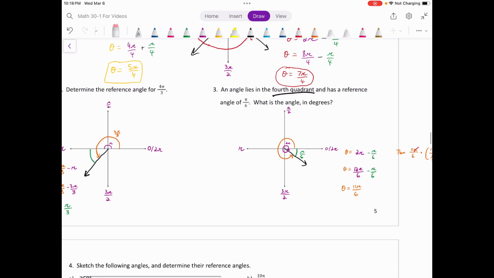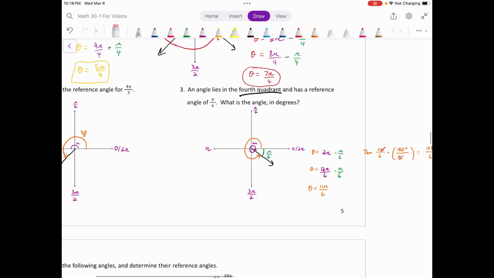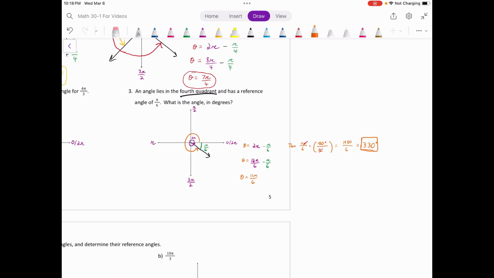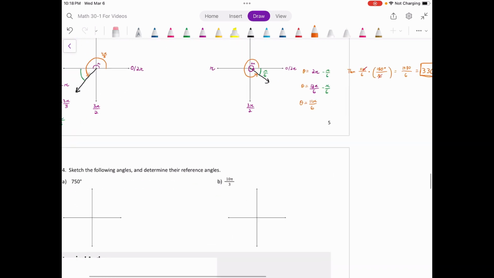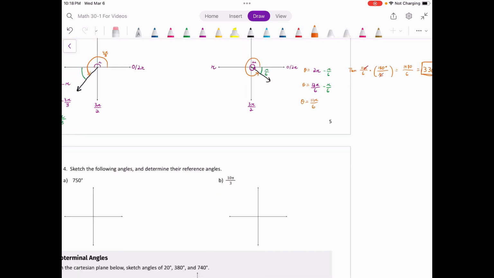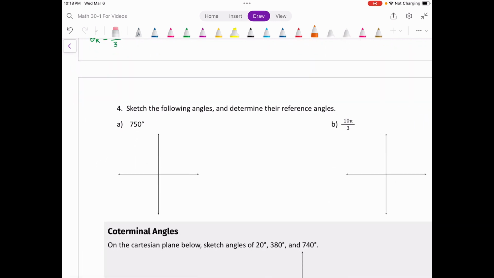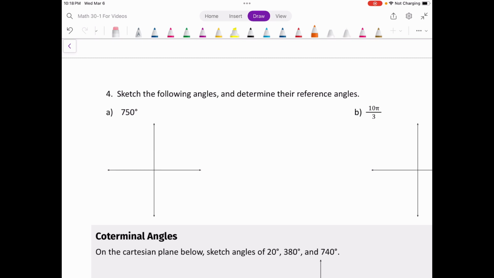So do take some time to be uncomfortable with radians and work through them and gain that comfort. I know it's often easier to just go with the thing we're comfortable with at first, but putting in the effort to get comfortable with them does pay off in the long run. It's worth it. Not saying you can't use degrees, and you will use degrees still, don't get me wrong, but it's worth taking some time to get comfortable with radians and not just saying, I prefer degrees, I'm not even going to bother learning about those. Never going to use them, okay? They're very handy to use. We will use them a lot, promise.